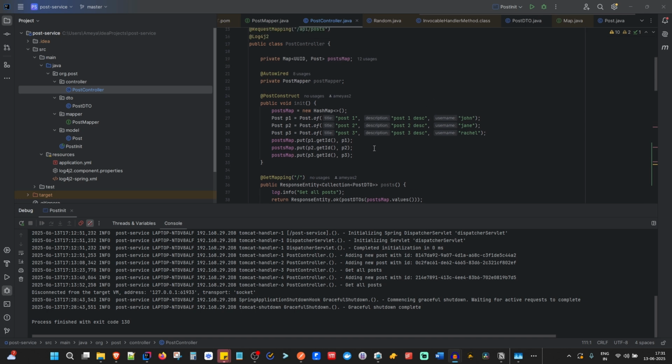So in this case, we're going to create an array that will hold all the keys that are there in the map, and then we can have a random integer and take out a particular key from the array and then use that key or the ID in the map. So what I'm saying is, let's say I have put all the posts over here, but I also create a list or array of UUIDs.